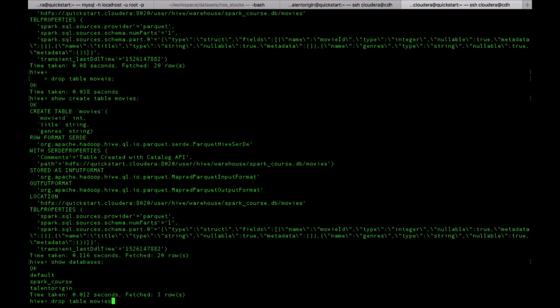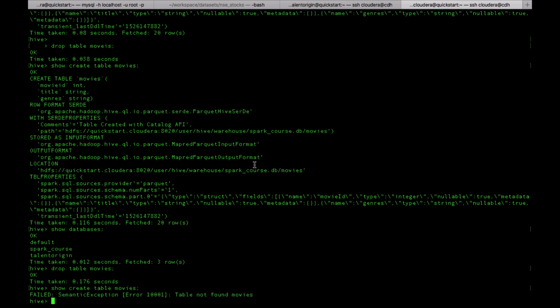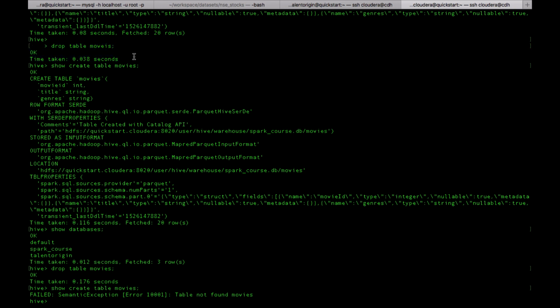Movies. And let's see. It shows table movies not found. I had given a wrong name to drop the table, but still it successfully executed. It should ideally throw an error, table not found, like how we got it here, but never mind.